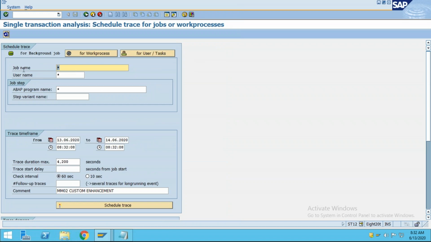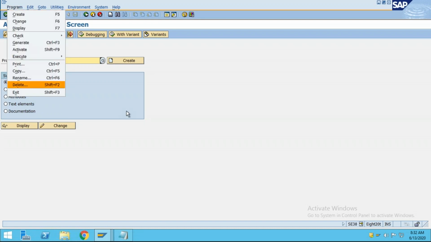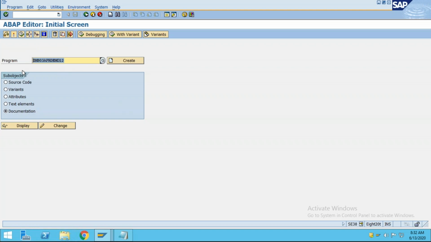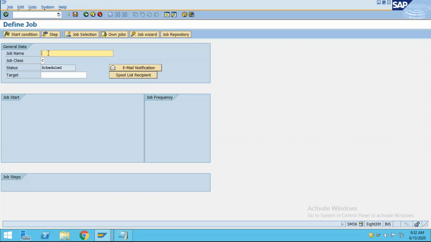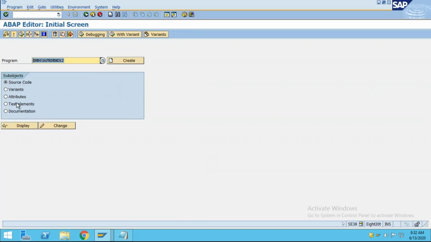And in the schedule option, you can schedule a trace, for example, if you have a job. Let me go quickly and create a job. Go to AC38, and this is my program, and I want to run this program in a job. So how to create the job? Go to transaction /n SM36 to create the job. Give the job name ZMB test. Click on the step option, and you have to give the name of the program over here. Select this ABAP program and give the name of the program. If you have a variant in that program, you must give the variant, otherwise the job will get cancelled if you don't give the input parameter.